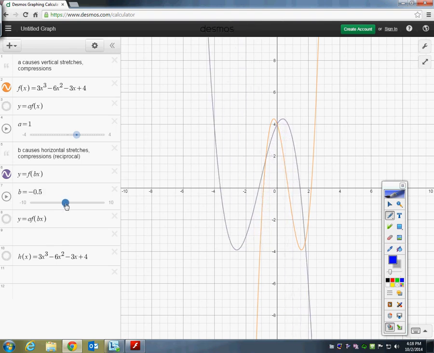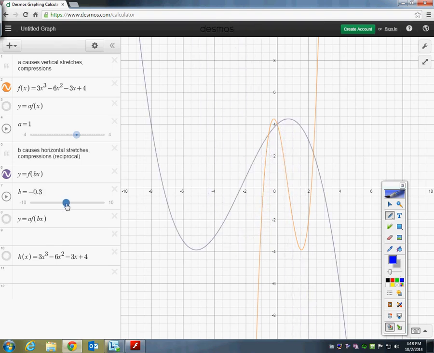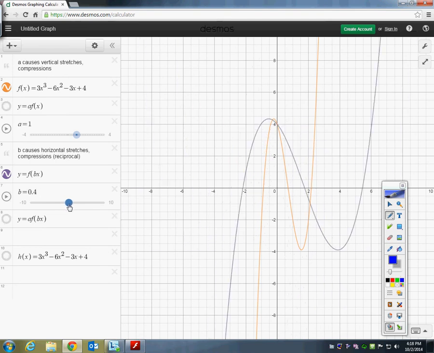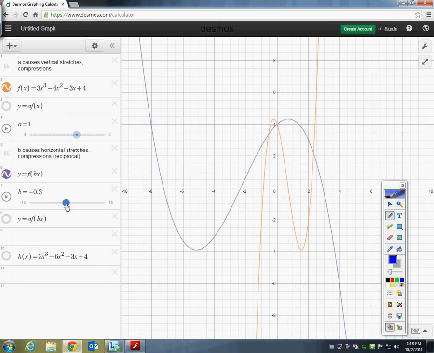And here I've got a horizontal stretch. Okay, so could we put this all into words? This is a neat thing. It's not really part of our course, but when you play with the stuff, you see that it's kind of cool. If I make b into a 0, 0 times x is 0, so then really what it's doing is saying what happens on the original function when y is 0. So y is 0 when x is 4, so we've got a horizontal line at 4. Fun things to play with.